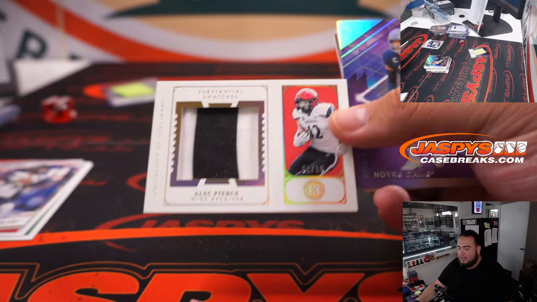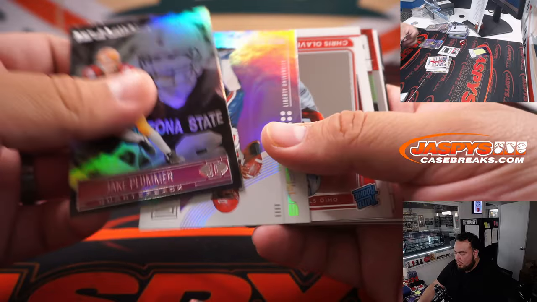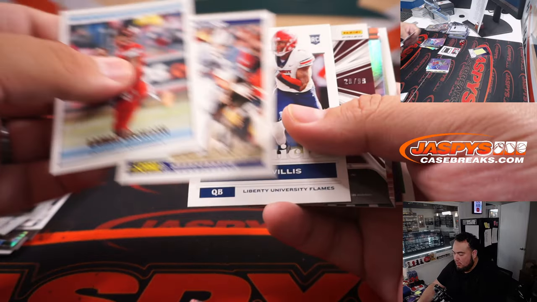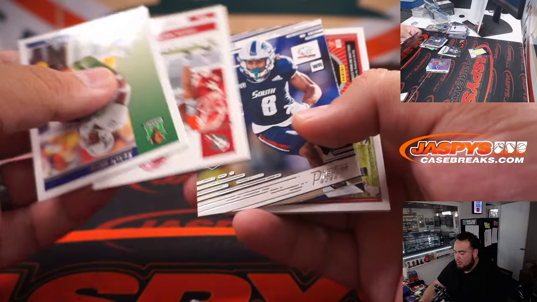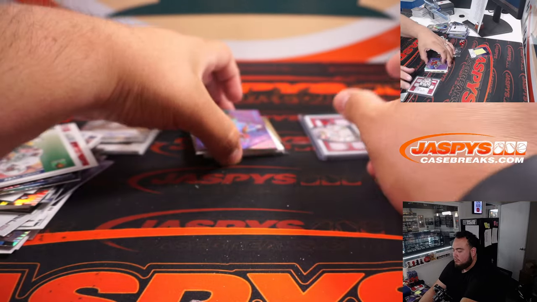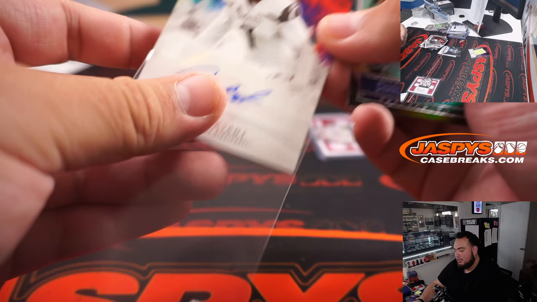Alec Pierce, nice patch right there to 10. Josh Allen, that's number to 25, of course, that's for the Bills. Peyton Manning. And Isaiah Spiller to 99. Aaron Rodgers, red for Phoenix. And Bailey Zapp, which I think is a New England Patriots quarterback. Josh Allen to 10 gold. Nice one there for Buffalo. And Kobe Bryant. Kobe Bryant. That's an awesome one right there.